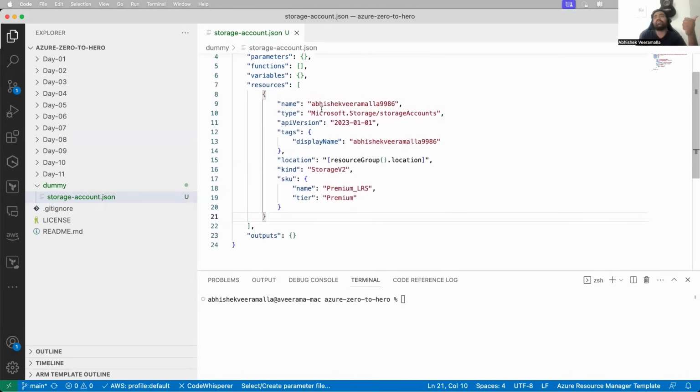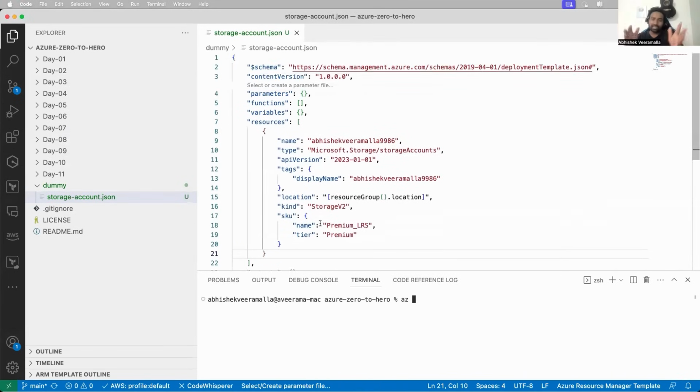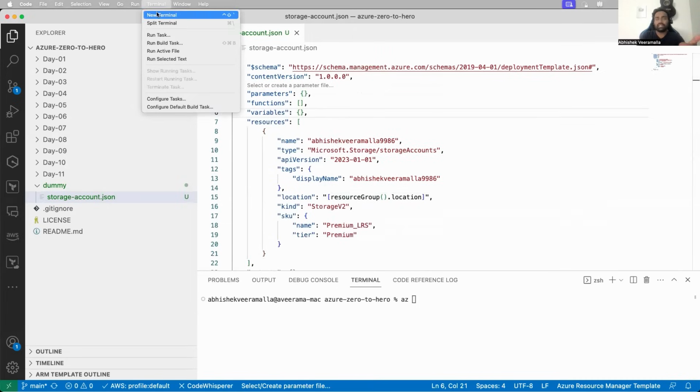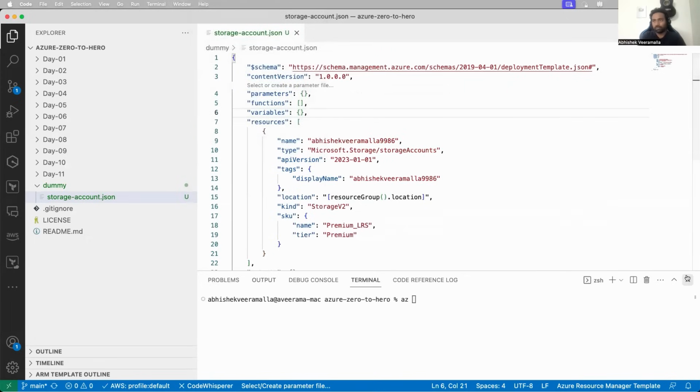So for that, the thing that you have to do is use Microsoft Azure CLI, which you have learned in the last class. Of course, you can take this and submit through the UI as well. But as a DevOps engineer, we would like to do things through the terminals as much as possible. So what I am going to do is I will take this JSON here in Visual Studio. You can just click on terminal, click on new terminal, and you will get this option. Here, if you already have installed Microsoft Azure CLI, which we have learned in last class, then you can also verify by typing az version. Okay, in my case, Microsoft Azure CLI is available.